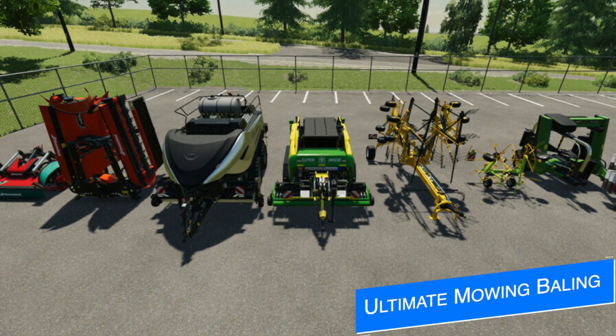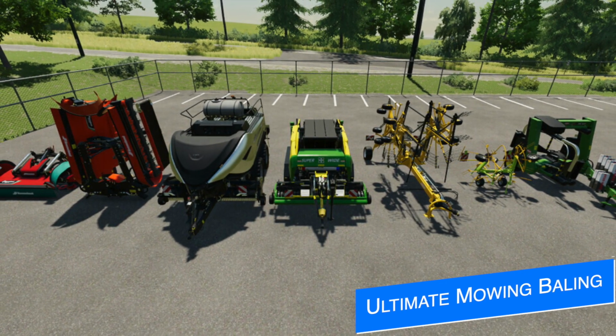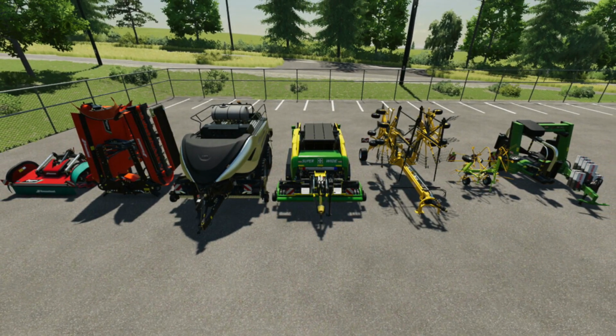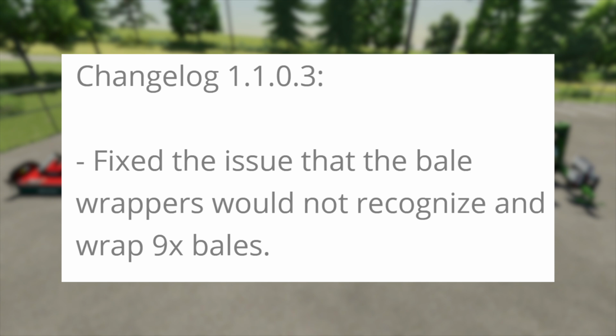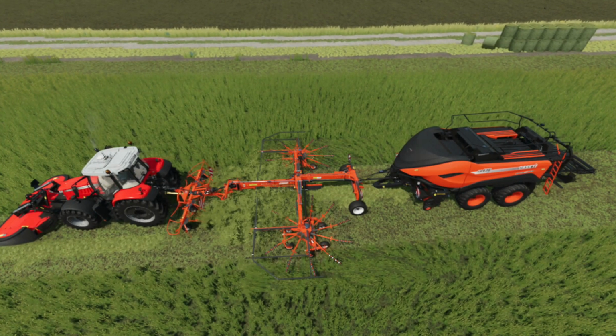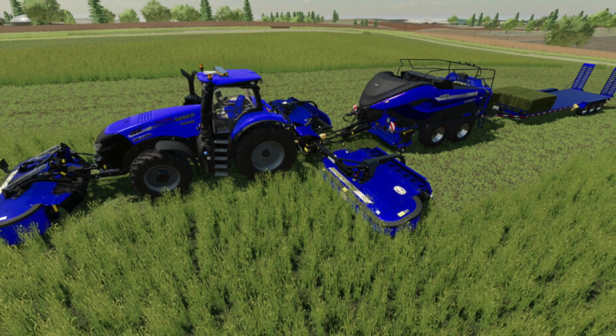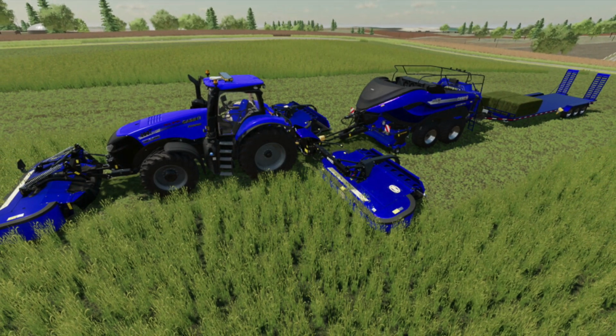Quick mod update before we get into today's modder news. The Ultimate Mowing and Baling pack received an early update today to version 1.1.0.3. It fixed the issue that the bale wrappers would not recognize and wrap 9x bales. This is in reference to the previous update that released 2 days ago, where you can make 9x bales in all the balers. It's definitely one of those mods that everyone should have, and if you've never used it, definitely go download it right now.